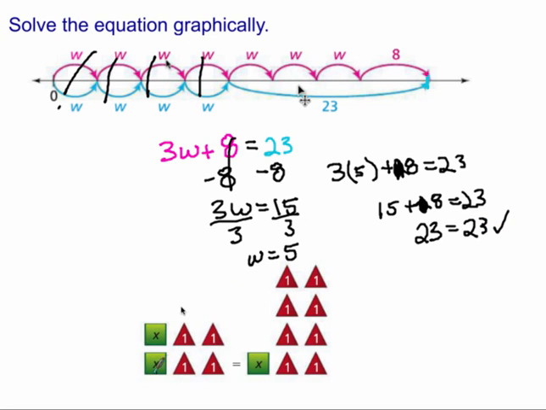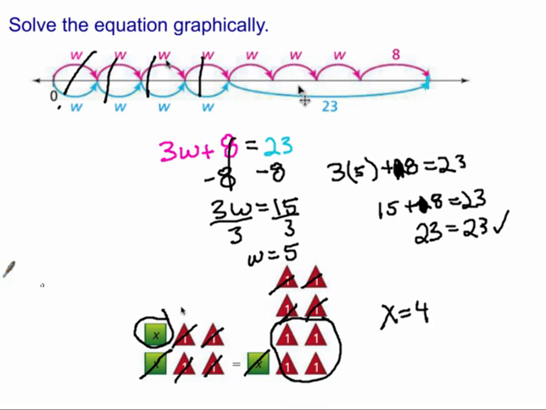But these are going to cancel out. I'm going to get rid of an x over here. So to keep it balanced, I'm going to get rid of an x over here. I don't have another x to get rid of, but let's see if I can get rid of some of these triangles. I have 1, 2, 3, 4 triangles over here that represent 1. So I can go ahead and get rid of 1, 2, 3, 4 triangles over there. What I'm left with then is this x and 1, 2, 3, 4 ones. So this is x equals 4 to solve this equation.